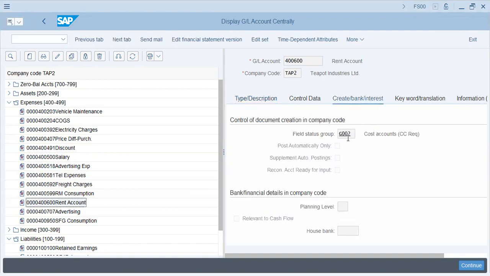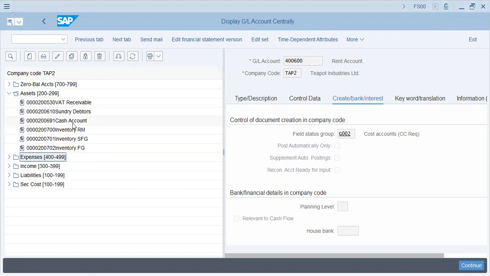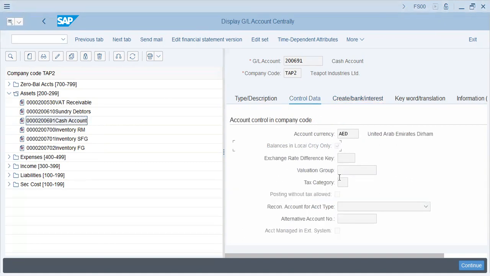Let's see the settings G02, where cost center is, we have kept it as required. Okay. Cash account. 200691. Balances in local currency. Local currency is your AED.